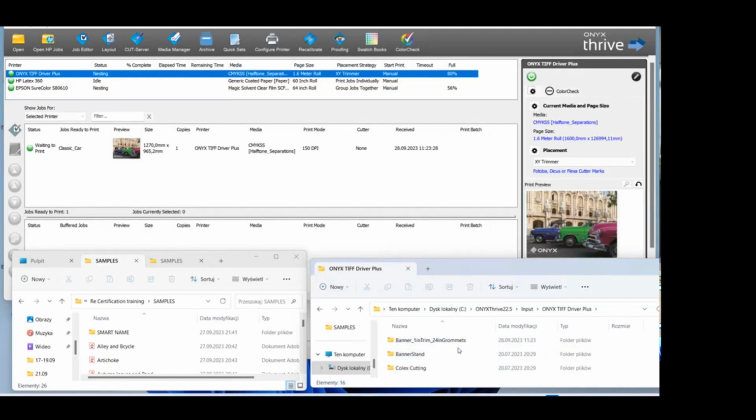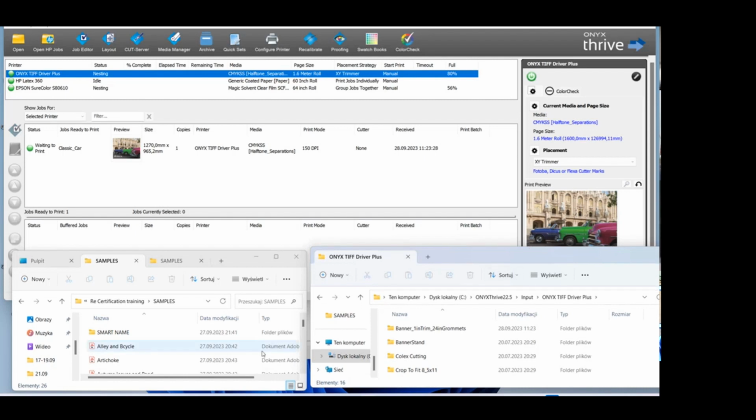So when you already have a quick set, which we will do shortly, with some particular settings, because most of the jobs which you use are pretty standard, right? You have either a banner, or a self-adhesive vinyl with a cut path, and there are some stickers, like there are posters, etc. So these jobs repeat, right? They might have different dimensions, but generally the settings are pretty much the same. And you have the canvases, etc.